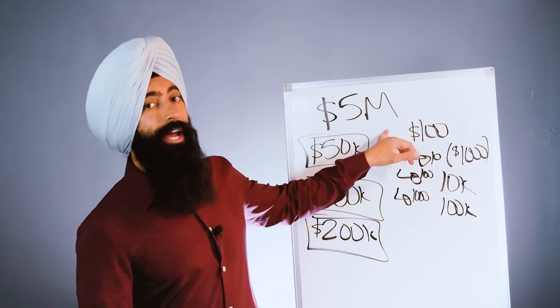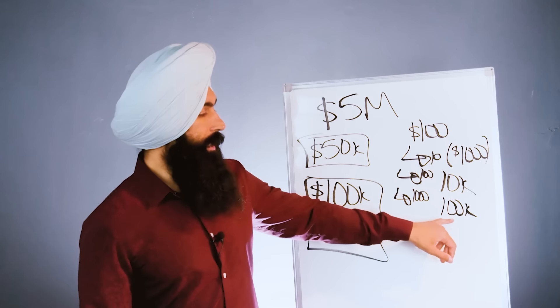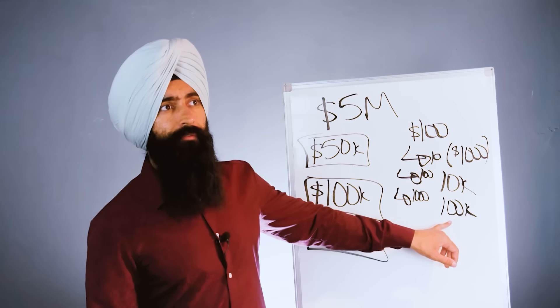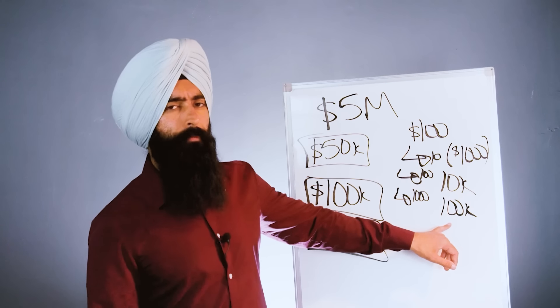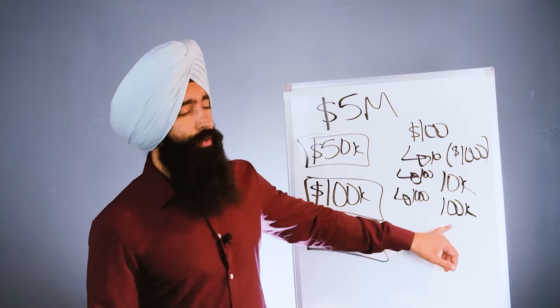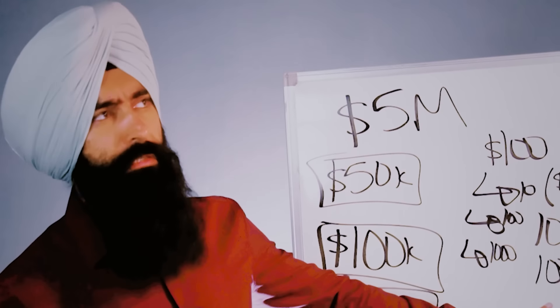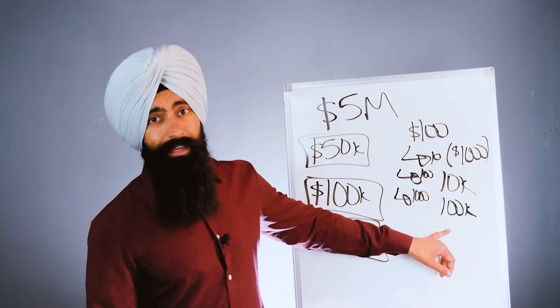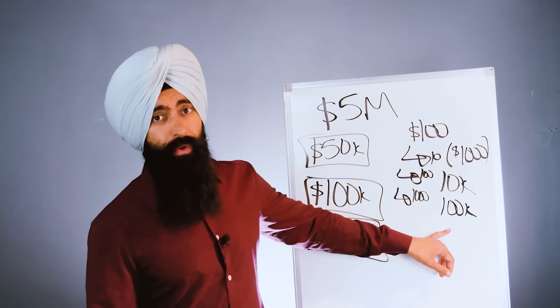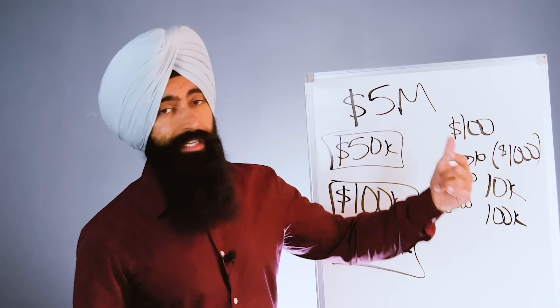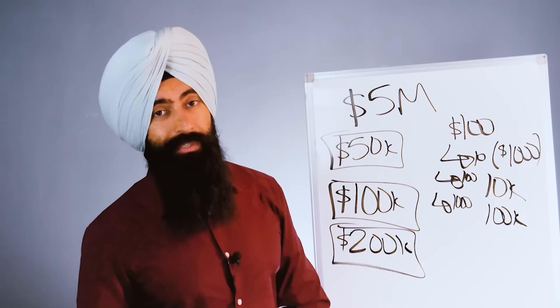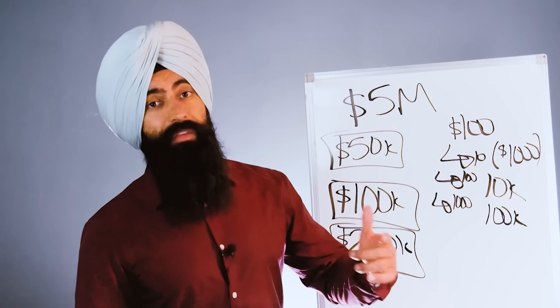Because if you can live off of $5,000 a month and you're making 100 grand a month, that means now you have $95,000 extra dollars a month to put aside into your investments. Now you're going to say, Jaspreet, that is so unrealistic. How do you expect me to make $100,000 a month? Do you understand that 90% of businesses fail? I get it. No one said it's going to be easy. No one said it's going to happen on your first go. It's going to take a lot of hard work. It's going to take some failures. It's going to take some time. You're probably going to lose some money at some point. You're probably going to lose some sleep as well. But if you stick with it, you have the potential to see these types of opportunities. I know because I've been through that.